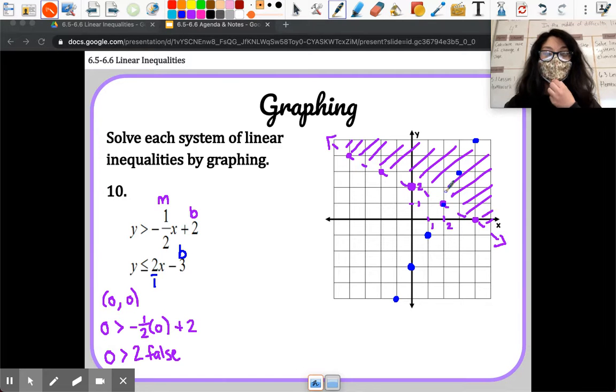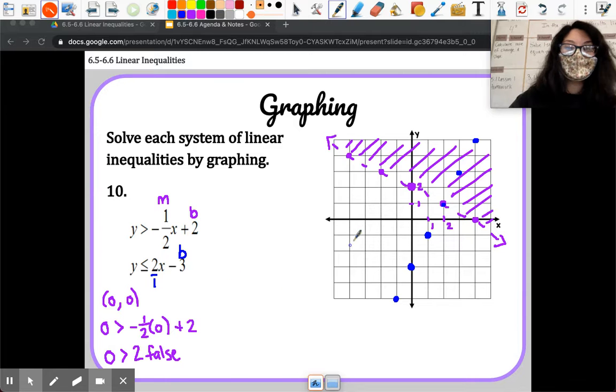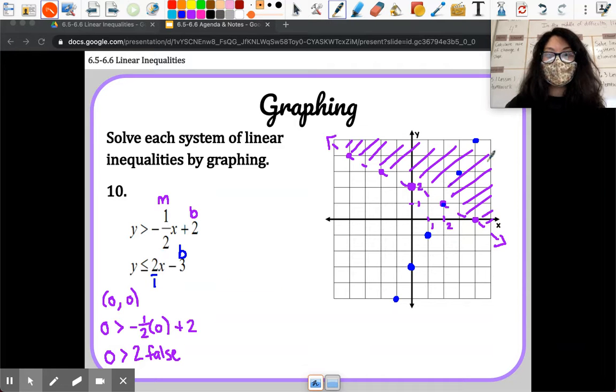Because remember, for a linear inequality, the solution is the region of the graph that contains all the solutions that would work for that inequality. You have a range of solutions. So first thing I need to do here after I plot my points is figure out what type of line I need. I want a solid line, not a dashed, because this has a bar underneath my symbol. To the best of my ability here, it's a little easier on paper. You guys can use a straight edge. I'm going to try and connect that with a solid line.